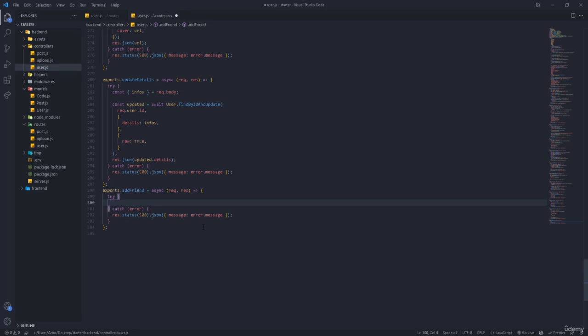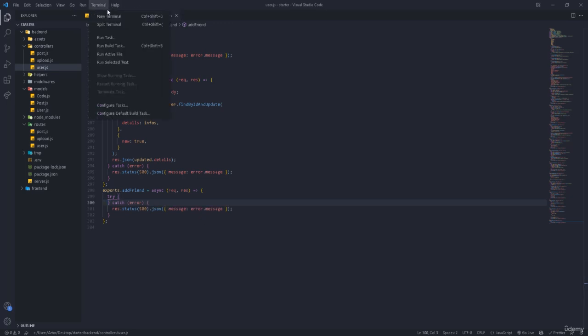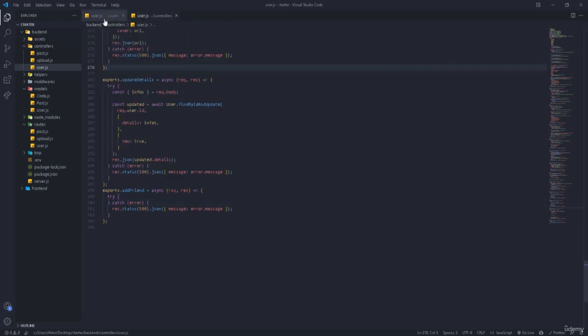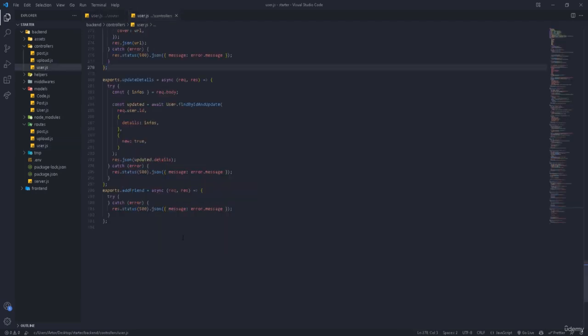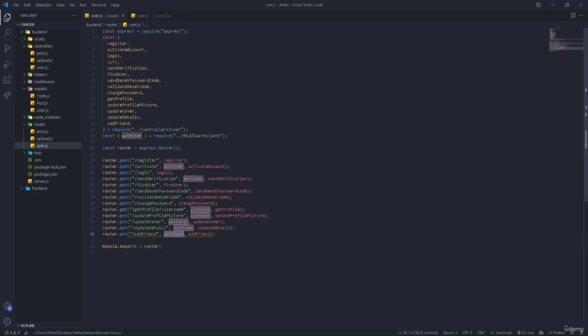So also we're going to go back to the route. If you remember, we're sending the auth user, and that means I can go in the controllers and access my ID or the ID of the user, by going to request.user.id. We've done this before. Also, I want to pass the ID of the user that I want to send the request to, just from the params like that. So if I want to get his ID, I can go request.params.id.